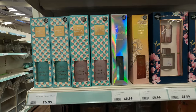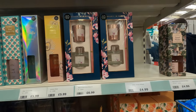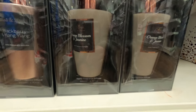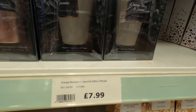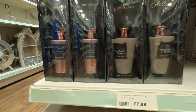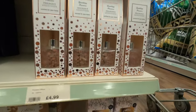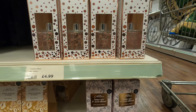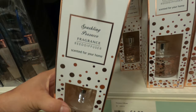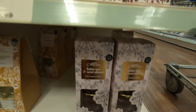So I contemplated getting one, but I consulted with my husband. I don't think it is a good idea for my dog's situation, so I had to leave it, unfortunately. But if you're looking for a variety of summer diffusers, this one in the Range looks really quite good. And for prices like $5.99 to $7.99, it is really good. In fact, there's one here that is $3.99, which is amazing for that price.